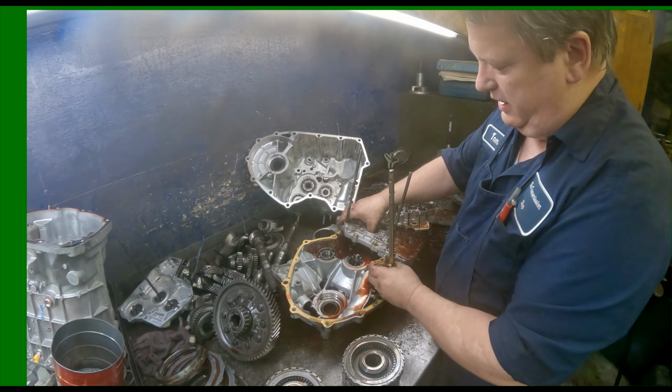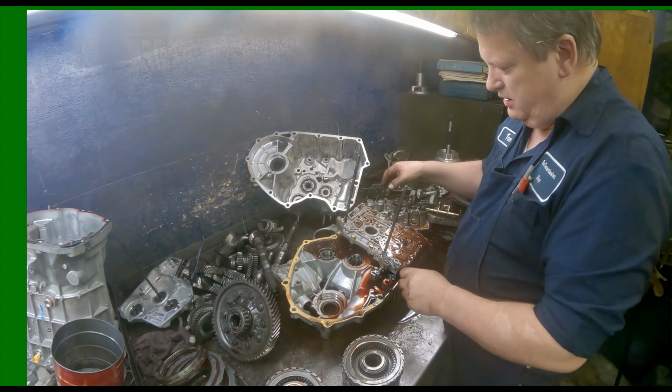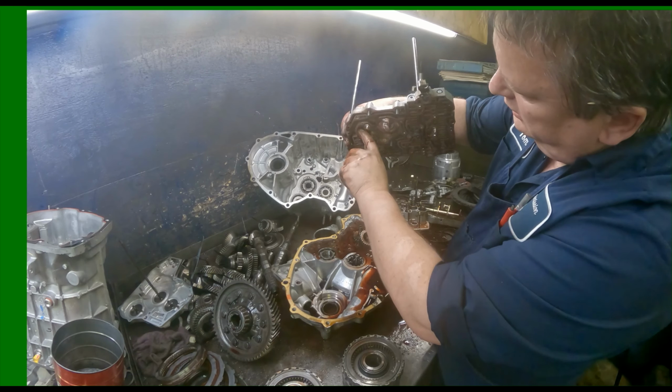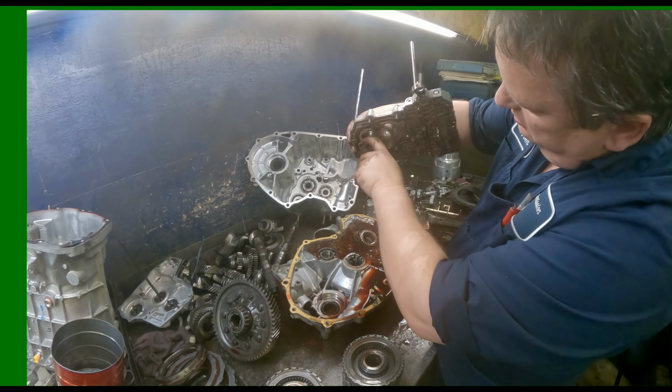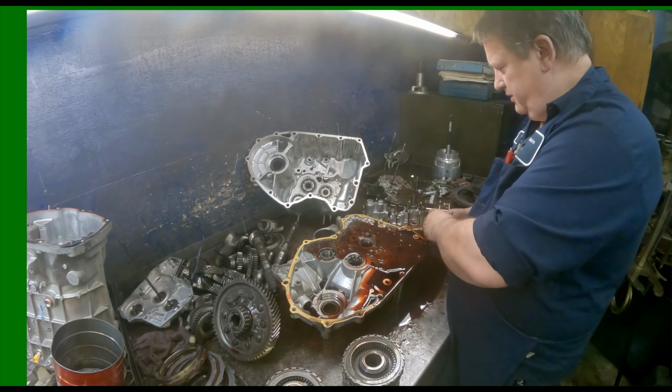All right, this is where we need to be concerned. It's on the back side here. We're going to look where the gear goes. If it's bad, it's going to be eat up right there. Not very common for that to happen.